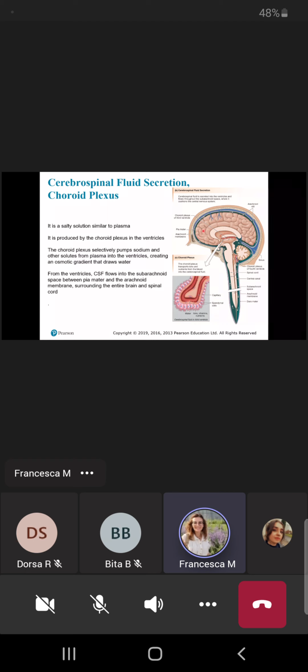So this is the brain, the cerebrum. Then close to the cerebrum, you can see the pia mater, this thin layer that surrounds the cerebrum. And then you can see the green portion that is the subarachnoid space where the cerebrospinal fluid is located. And then once again we have the arachnoid membrane and the dura mater, that is the external layer of the meninges. These structures you can see on the top here are the arachnoid villi.